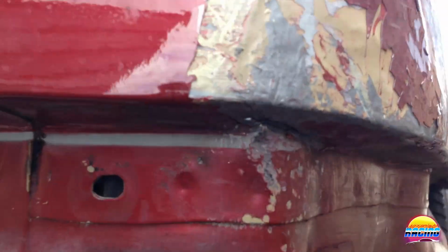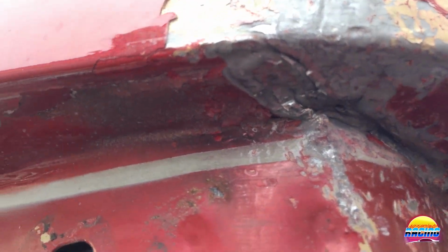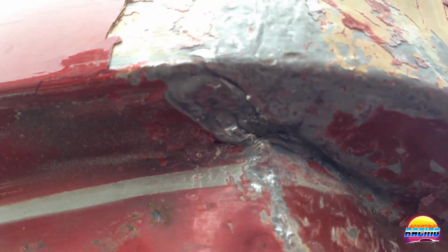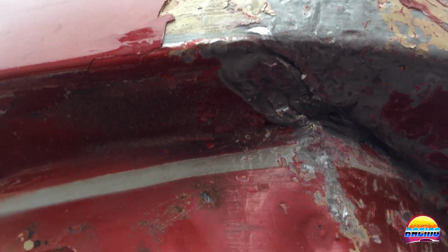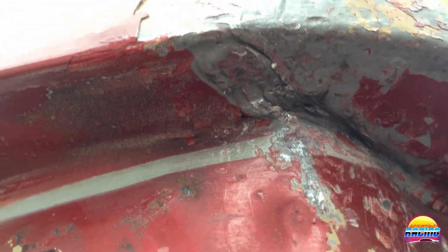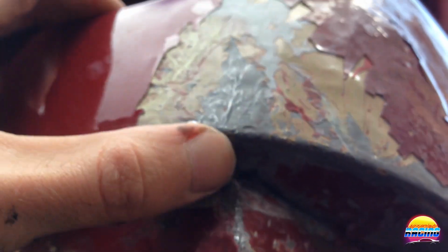Alright, so here's what I got so far. I've managed to get most of that crease out. You can kind of see it there, so it's become much smaller and it's still folded in a little bit. And I don't think I'm going to be able to get it out fully, so I've become content with leaving it like that and then just trying to make sure that this edge and everything above is going to be the right shape.